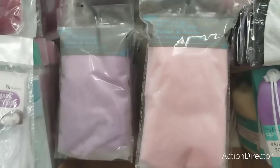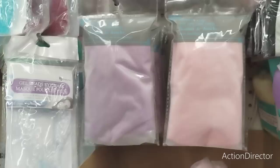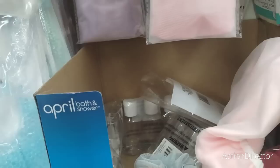All right, these are new, and these are the shower caps, and these are actually like cloth. They're terry cloth with terry cloth lining, and you have it in lavender and in pink, so that is really nice as well. I didn't take it out. It was already out. Somebody opened it. I guess take a look. And actually, these are really nice. Did these come from Dollar Tree? Greenbrier. Yeah. Wow. I'm honestly impressed. I really, really like it.